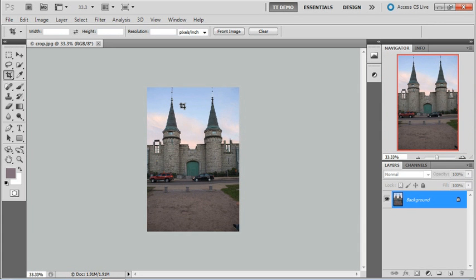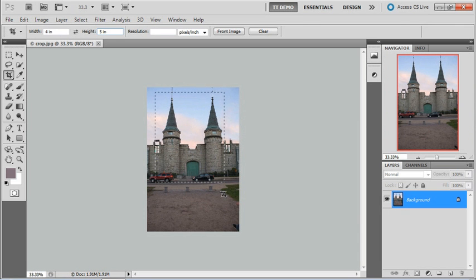because there's something else I want to show you. We just did a freeform crop, but suppose you want to crop to a specific ratio or perspective. In the width and height box, I'm going to type in numbers. For the width, I'll put in a 4, and for the height, I'll put in a 5. Now, when I drag with the crop tool, I am automatically constrained to a 4:5 proportion.